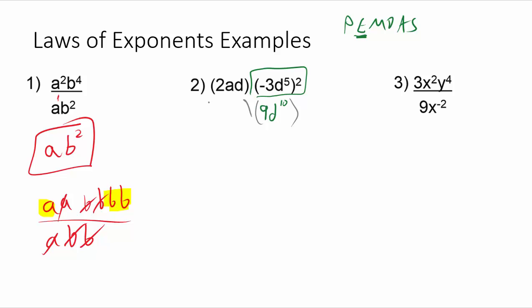So now that takes care of that squared on the outside. We just brought that in. And I'm just going to bring down the 2ad now. So 2ad. And now we're all set to multiply here. So we can multiply the two times the nine, and we can get 18. Notice that the a doesn't really have anything to multiply by to change the exponents. So I'm going to bring the a down.